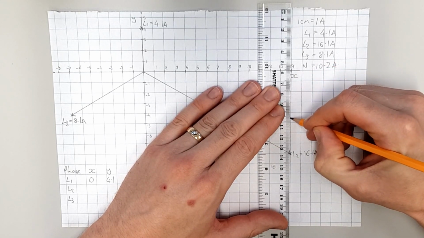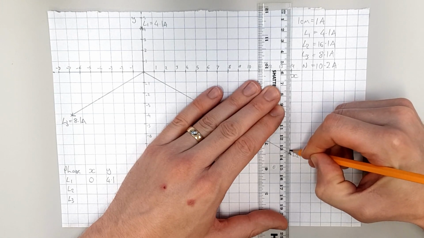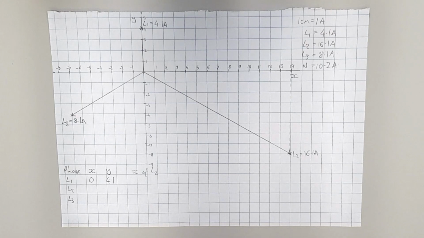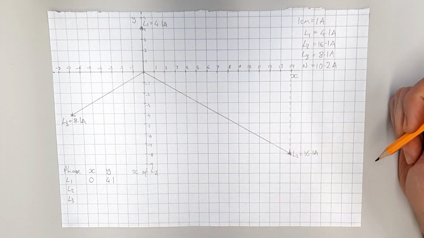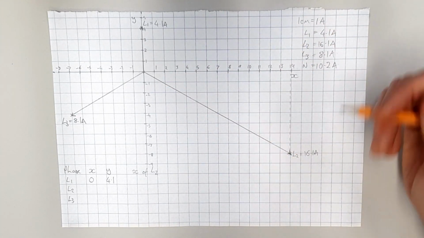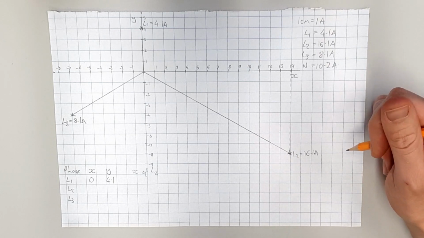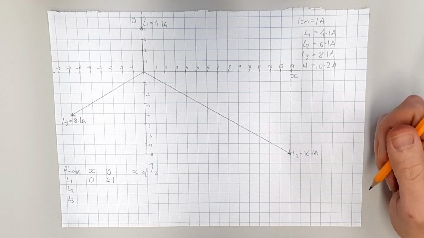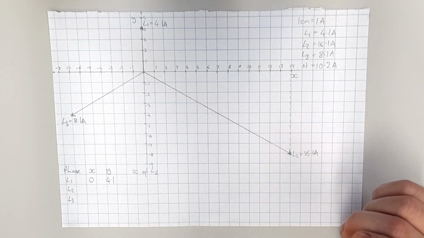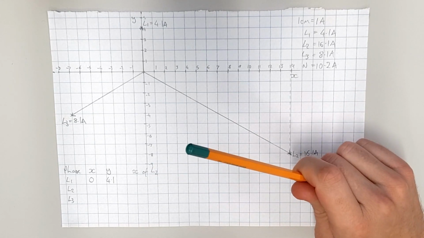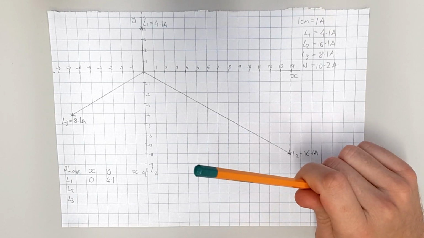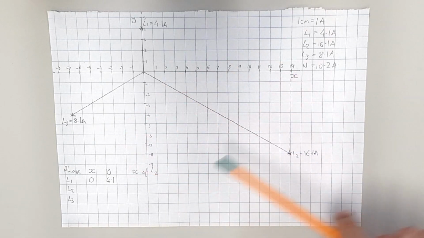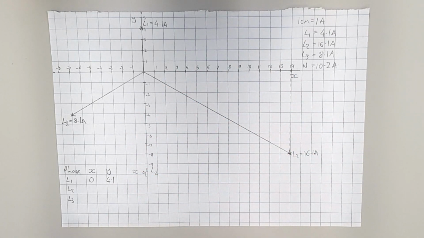Now, when I draw this in as a dashed line, what you realise suddenly is we've got a familiar shape buried inside this image. What we've got here is a right-angled triangle, and we know that we can use trigonometry to solve a right-angled triangle as long as we know the length of one side and one angle. If you're not sure about your trigonometry, then please go and watch the video that I made on the trigonometric identities, as it's going to help you to understand this part of the video a little bit better.